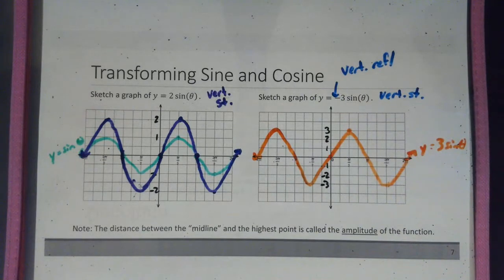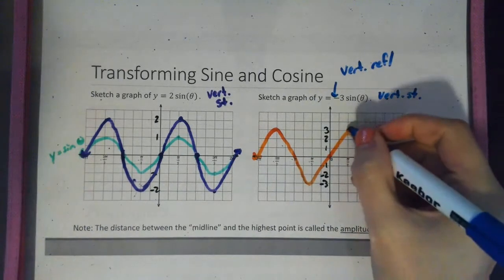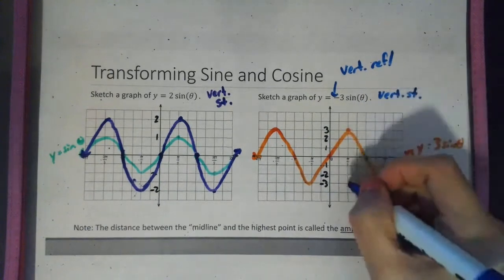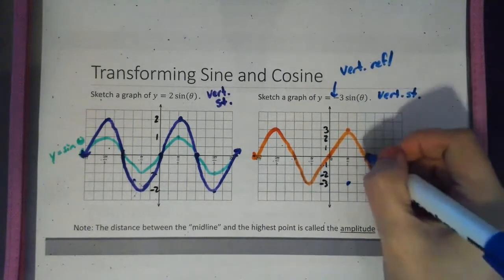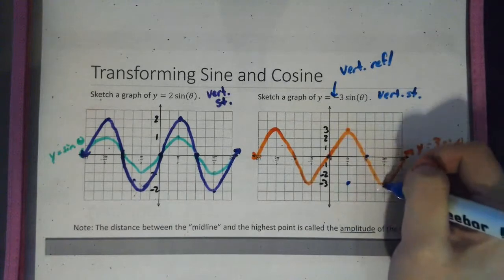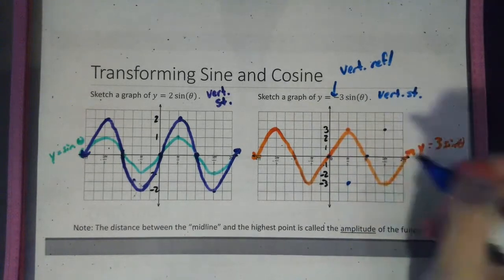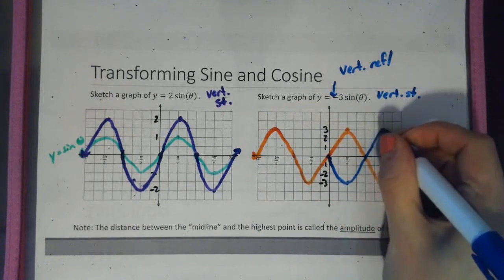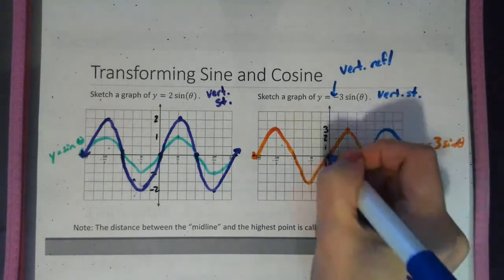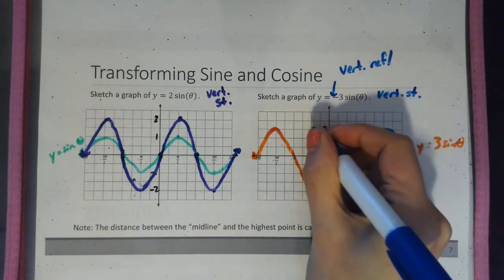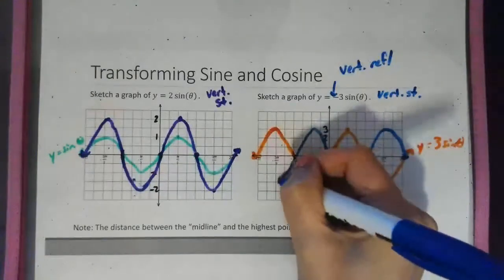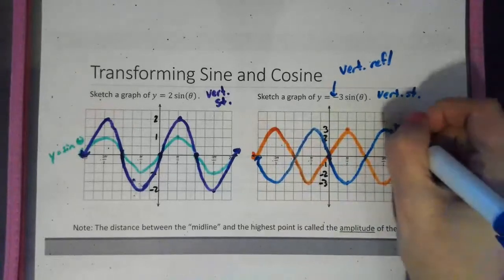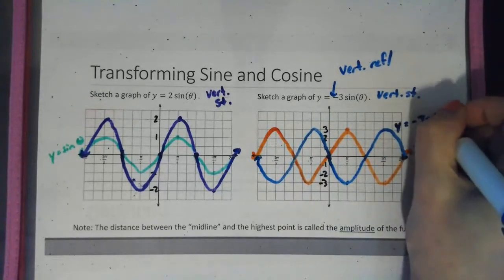If we now do that vertical reflection, that means flip all of the y values over the x-axis. So where I had a y value of +3, now it's going to be -3. Zeros don't flip. When I had -3, now that's going to be +3. So we're going down first, then up, and then back down. So this one is going to be the graph that we're actually looking for. That wasn't too bad. So this is y equals -3 times the sine of theta.